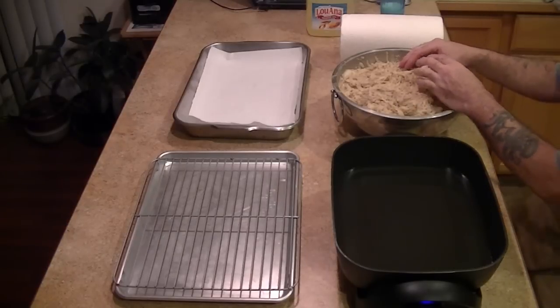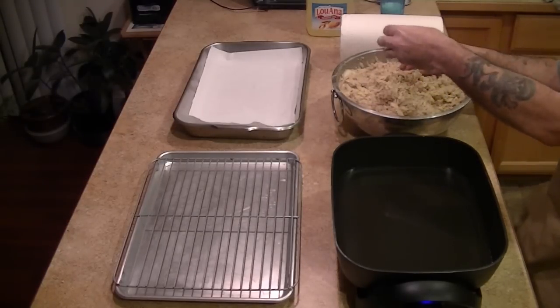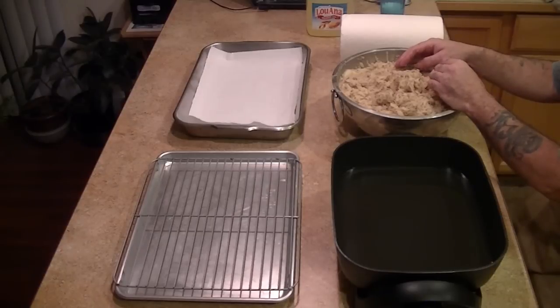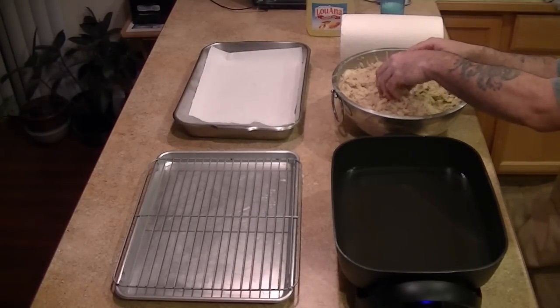Now, what I do is take a batch, and this is just by feel. I'm going to put it in here. I'm probably going to do about 6 of them at once, and then I'm going to let them cook for 3 minutes aside. I'm going to get my timer going. So I'm going to do this, and I'll fast forward it. So here we go.